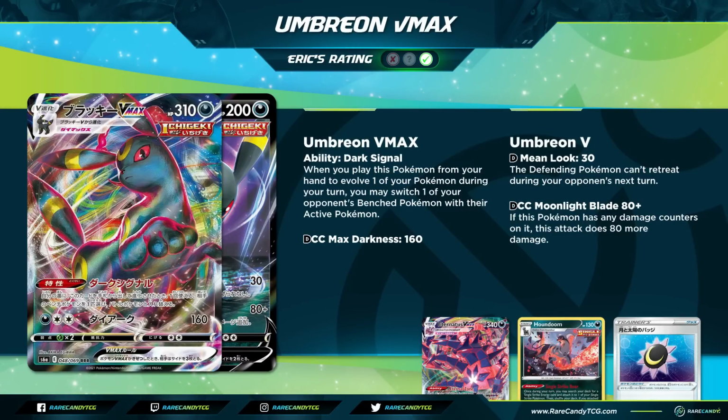Alrighty, next up we have the final of the Eeveelution VMAXs that we're going to be taking a look at in this set, and we definitely saved the best one for last, and that's going to be Umbreon VMAX. So while I don't think Umbreon V itself is particularly groundbreaking, I do think its second attack is decent at least. If you power this thing up with Houndoom, you can hit for 160, and that's excluding your single strike energies. So I actually kind of do like this second attack, which could maybe situationally come in handy from time to time.